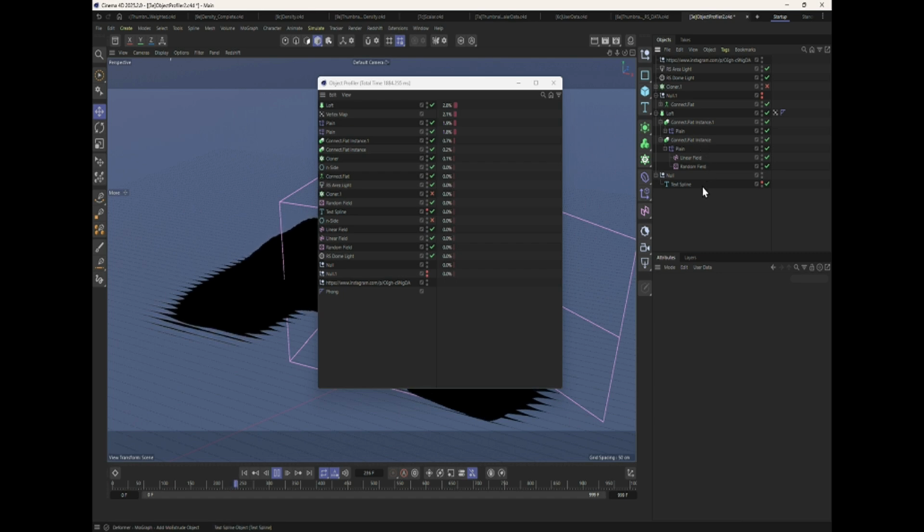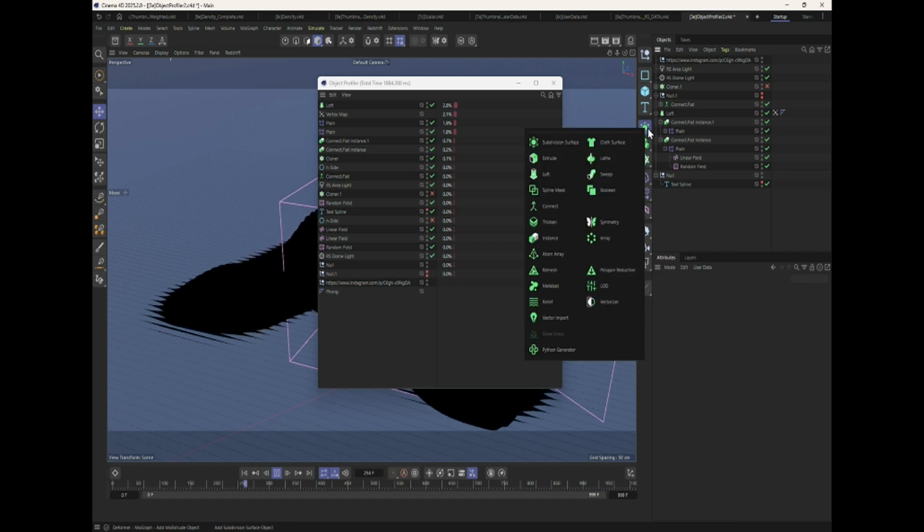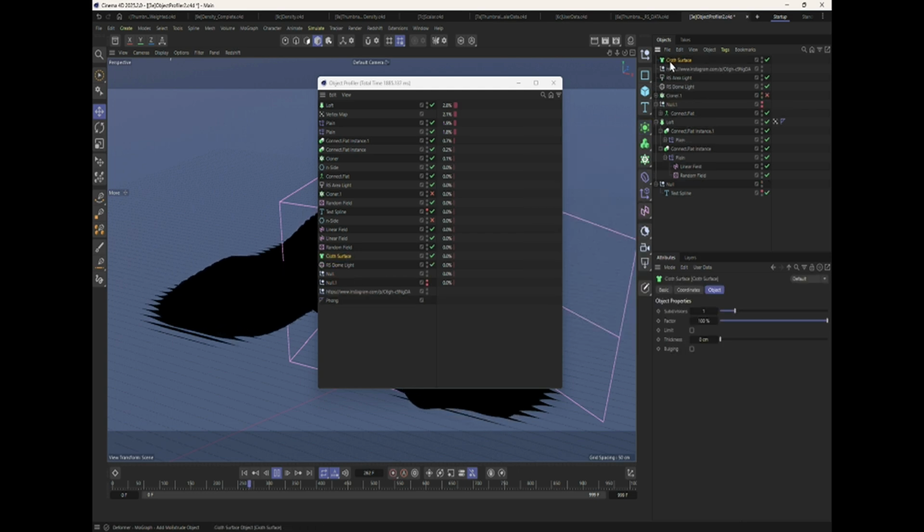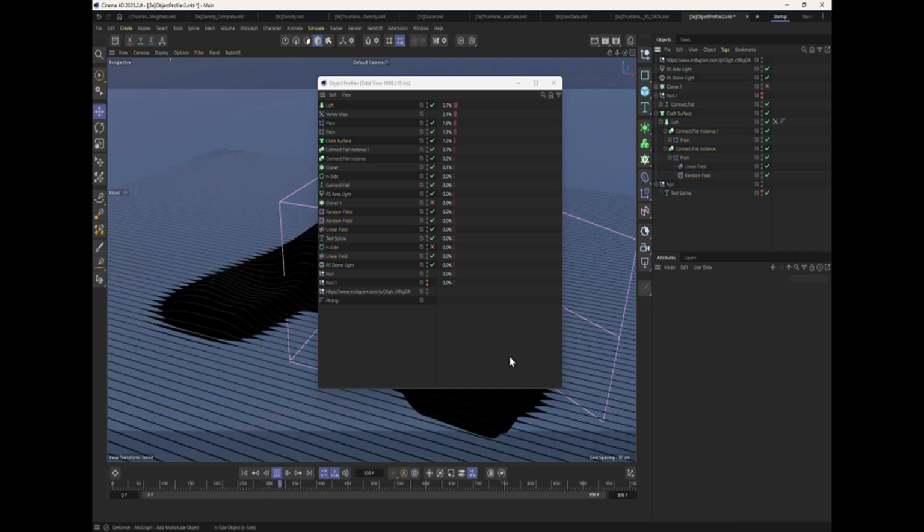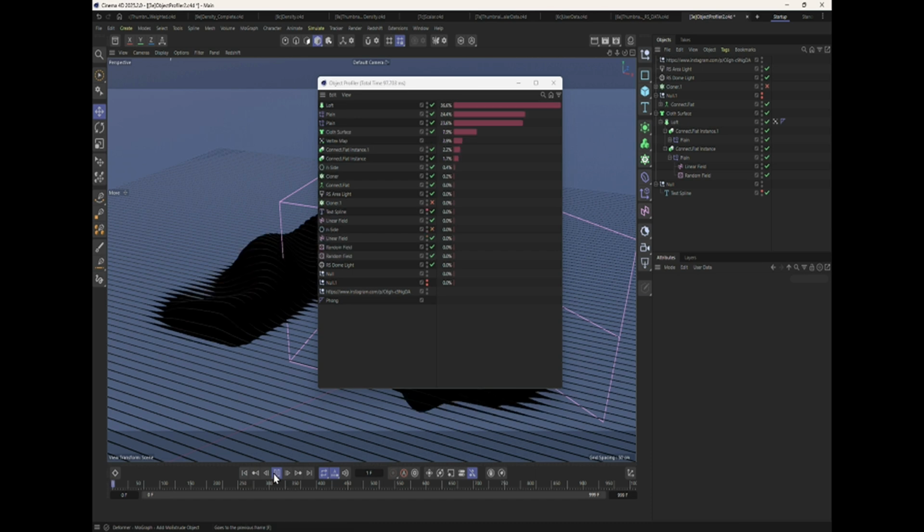I tried a bunch of different methods. I've got this geometry and I want to extrude it, so I'm going to use the old school cloth surface. I'll drop my loft inside of that cloth, tell it not to subdivide, but yes, I'd like to add some thickness in. That should bring the entire thing back again. But now as I let it play, you see that the cloth is way down in my hierarchy, only 5% of the calculation time. So I've massively increased the speed by like 60% just by switching out one object for another.